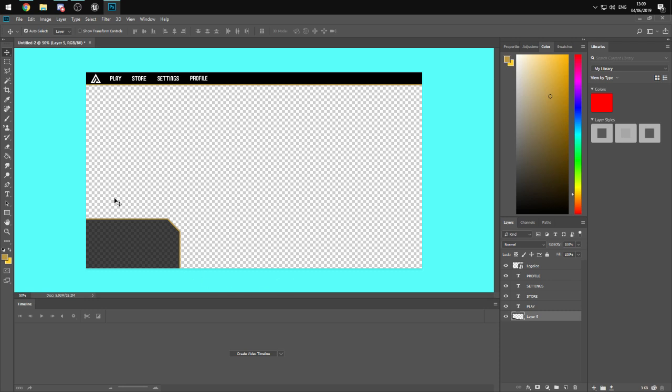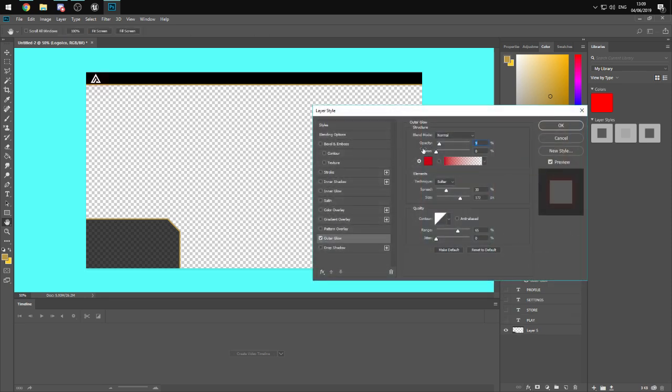Alright, so I kind of want to just get it into the game, to be honest. So we can just hide these buttons, they're not needed there. The logo is going to also merge there. Actually, I want to do one other thing before I do that. Just stick an outer glow on the logo.